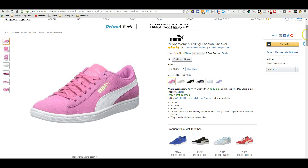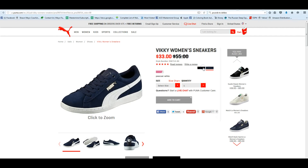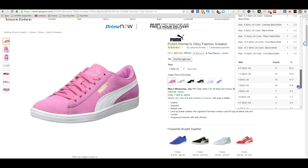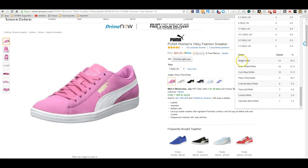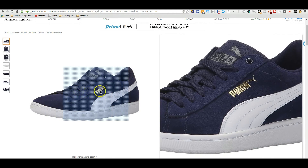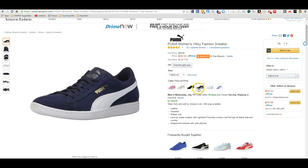If we go back to the original listing there are a couple more variations — the black and white and the peacoat and white — with a bunch of sizes available for both. Scrolling down in the data, the black and white is the top selling one with nearly 40% of all the sales, which is pretty good across 8 different variations. The peacoat and white only has 3 reviews across the board — it's a very dark purple and may not be a hot seller, so I'd probably stay away from that.